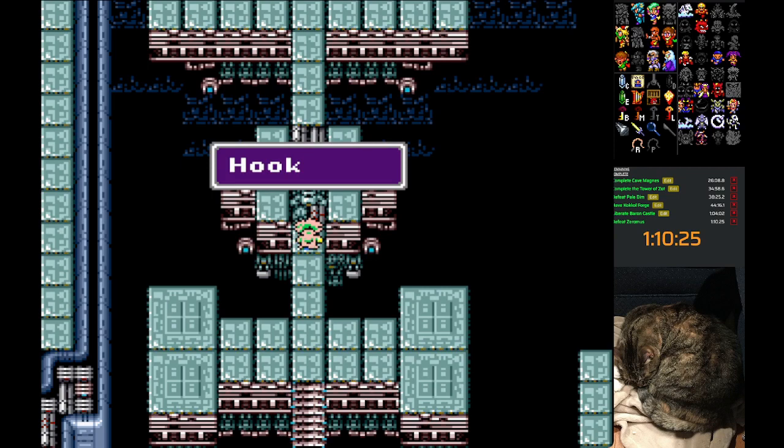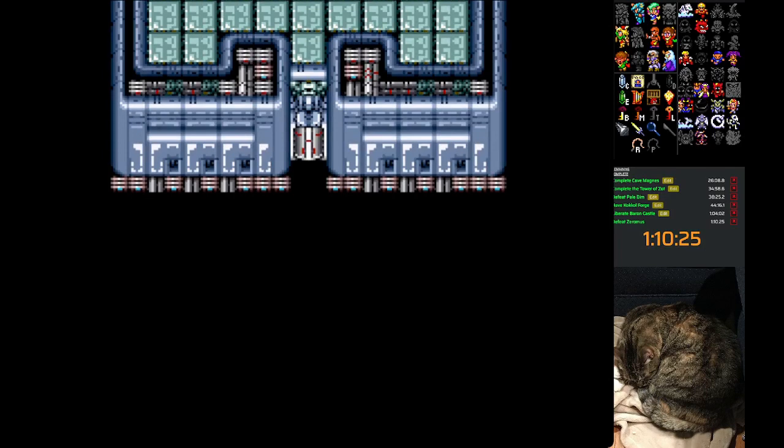Look at top of tower behind. More vanilla? It's Dr. Luge. Look at that. I put more vanilla in the seed. Isn't that fun?